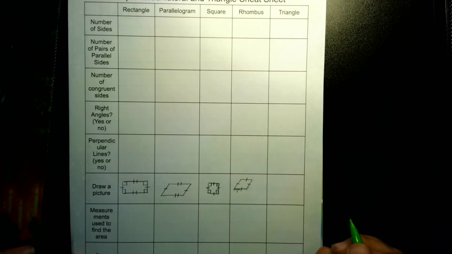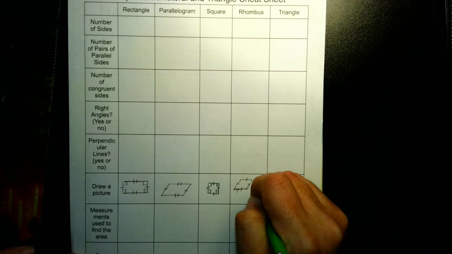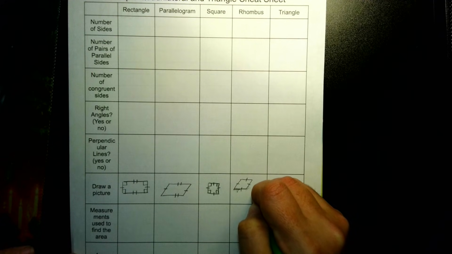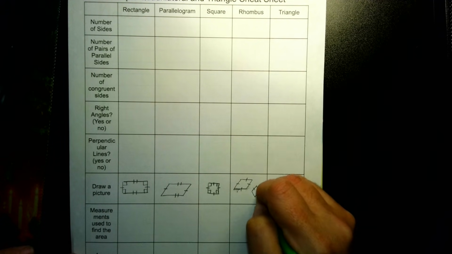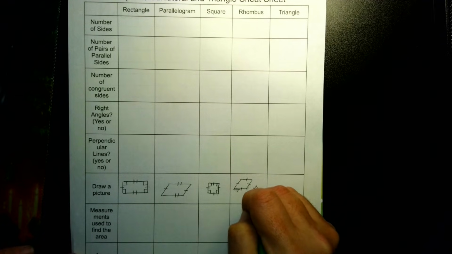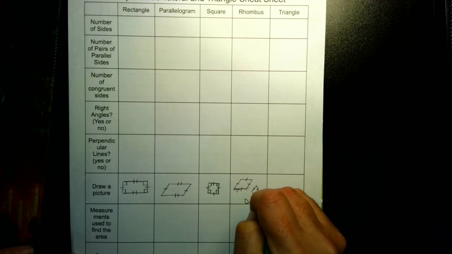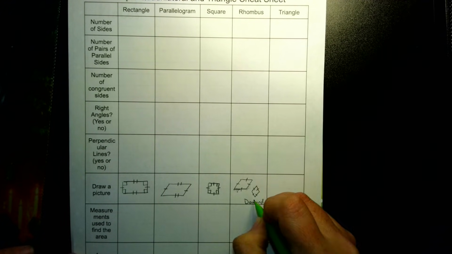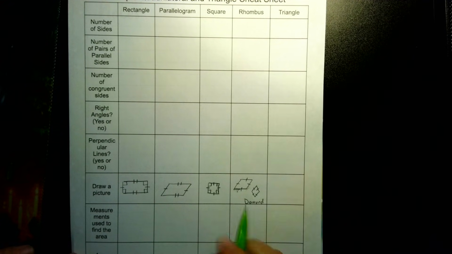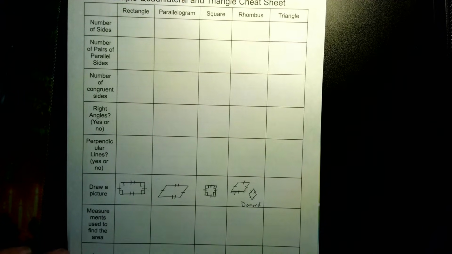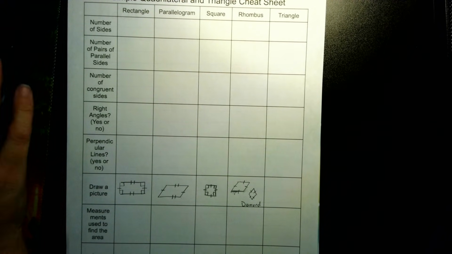Now, with that said, a common name for this, if we were to turn it upright, let's see if I can draw this appropriately, because sometimes it's a little bit more difficult, is a diamond. If you tilt it like this, it makes the diamond shape. But traditionally, we look at it with the base here and the height going up. So that is what a rhombus looks like. I'm doing both just so that you can see the traditional way of looking at them.